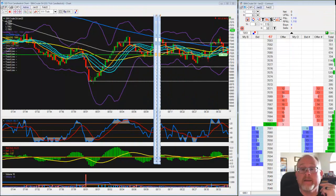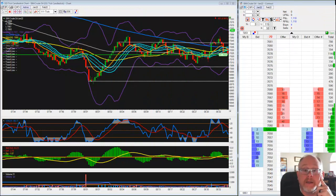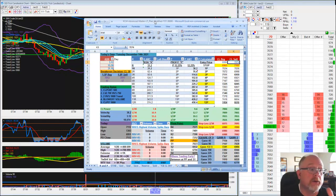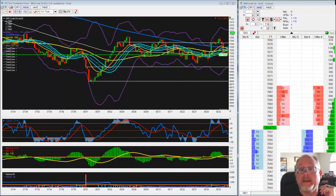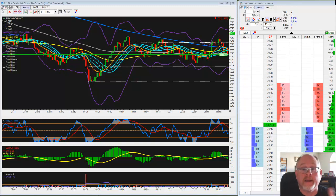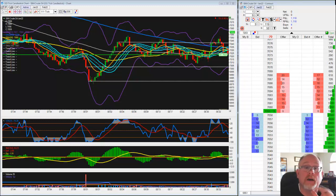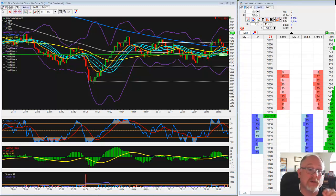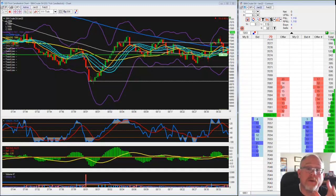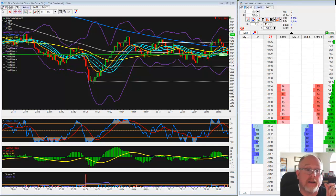I've used it quite consistently over the last 10 years that I've been trading, but the spreadsheet that I put in front of you right here is something that I have developed, and it helps me determine profit targets more than anything else. It's based upon concepts that I've developed over the years, so I really don't want to get into that today. We'll talk about that a little bit further. What I want to do is take you into my mindset and why I took on a 2 contract long trade today and the timing of it.